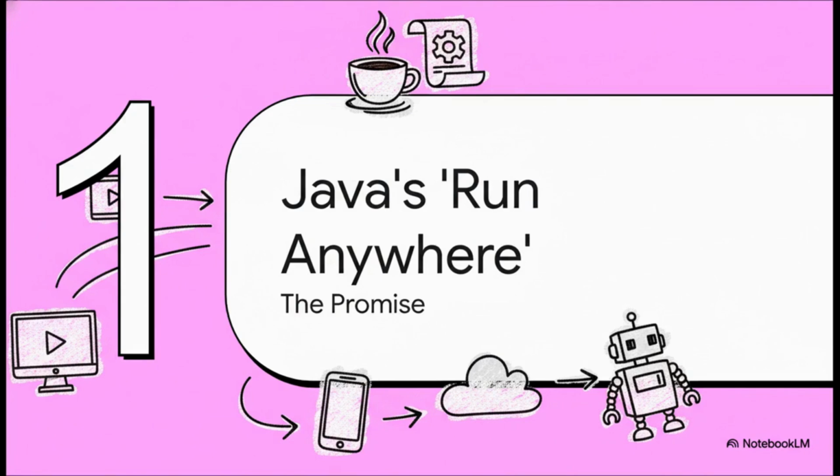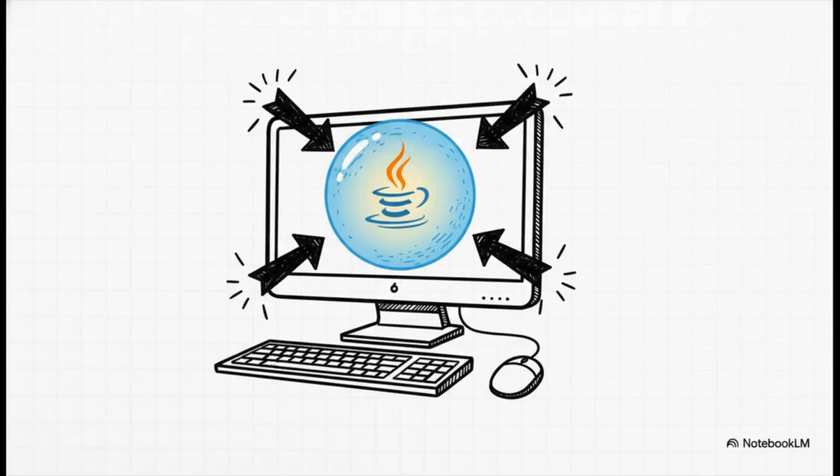Okay, so let's start our journey with Java's most famous promise: write once, run anywhere. And honestly, this one idea is the key to understanding pretty much everything about Java's design, and it solves a massive problem in software development. Here's the first big mind-bending concept you've got to wrap your head around. Your Java code doesn't run directly on your computer's operating system, whether that's Windows or a Mac. Instead, it runs inside this special protected bubble called the Java Virtual Machine, or the JVM. Think of the JVM as the secret sauce that makes it all possible.